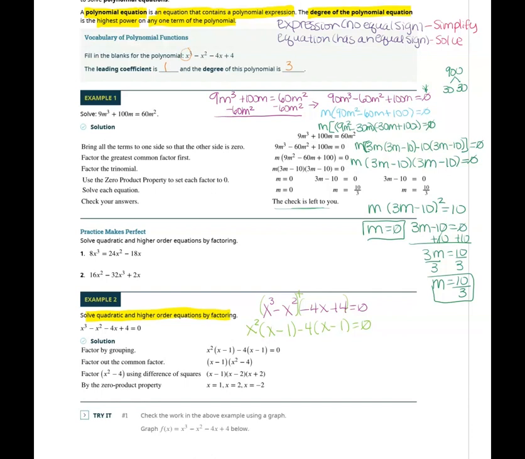What's on the outside becomes one factor. And then if these are alike, they automatically become another factor. And then you just solve. So you have x squared minus 4 equals 0, and x minus 1 equals 0. Okay? We add this 4 over. So then we have x squared equals 4.